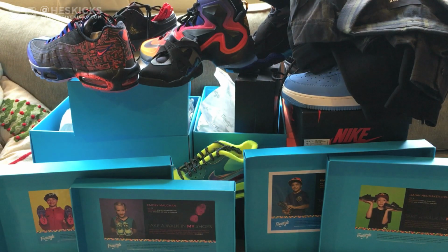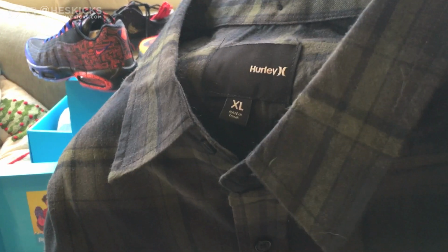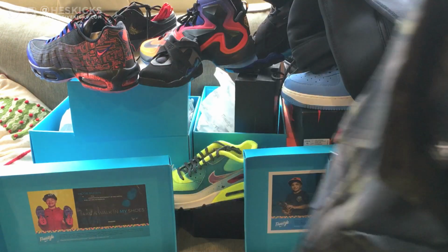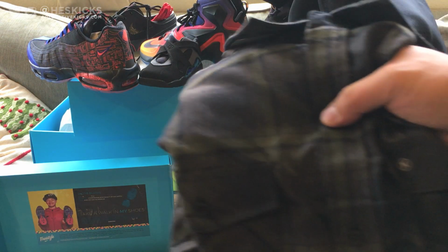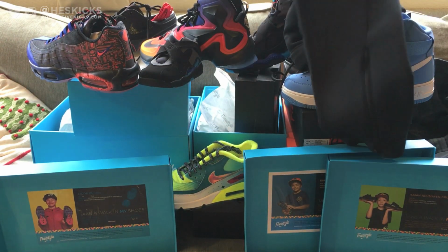Nike SB. And then here's something that's kind of dumb. I'm 99% sure I already have this shirt, so I'll probably return the shirt because I already bought this one. They had 3 different ones, and I got 2 of the 3 last time, and then this time I think I bought 1 of the 3 I already had. So stupid me, but that happens sometimes.